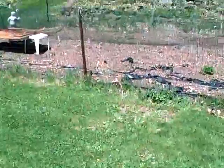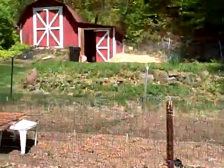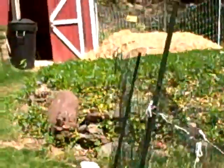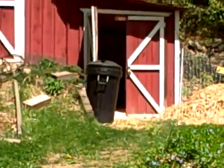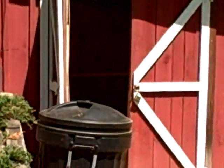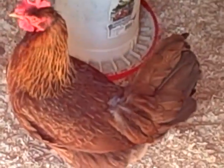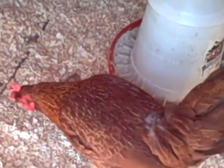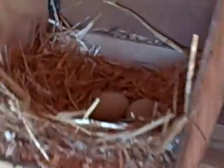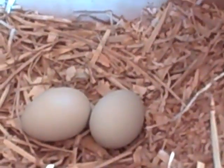There's our chicken coop back here, and they don't like to lay their eggs in any other place except the nest that they've established for themselves. So if they have to lay an egg, they are in the nest. Oh, she's up here, but she's not laying an egg. She's just eating. There's Mama Pajama. She's always staying behind. And here, we're inside the chicken coop. And here are 2 blue eggs so far today.